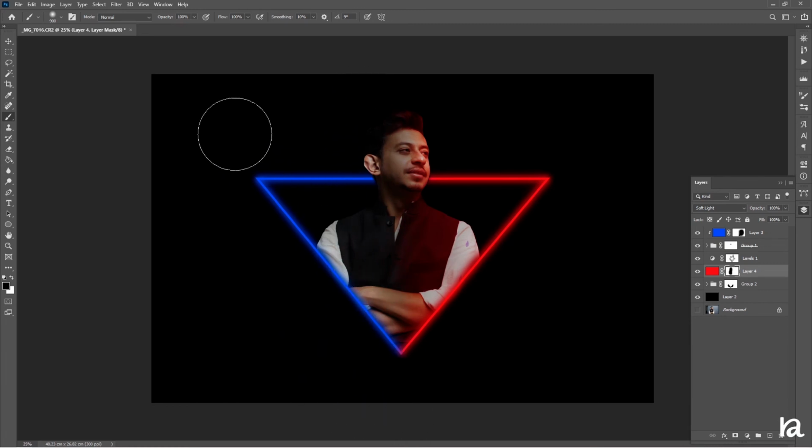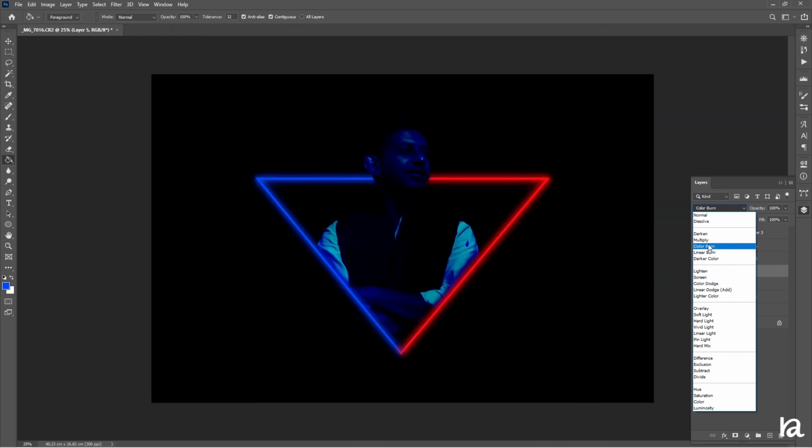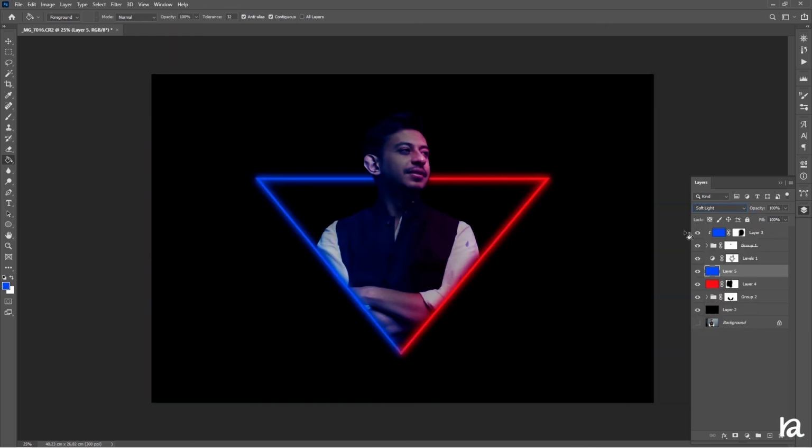Okay, now let's create another layer, select the blue color and fill it. We'll do the same with it. Go to soft light. Now make a mask here, select the brush and remove what we don't need.